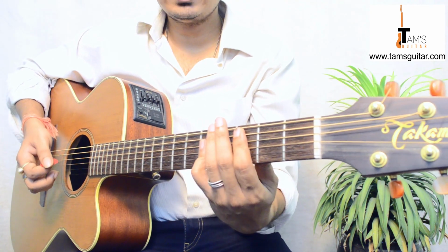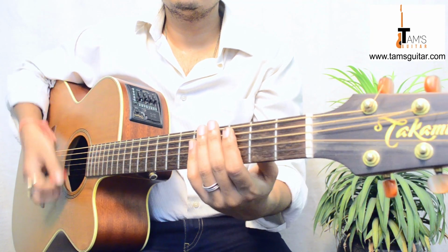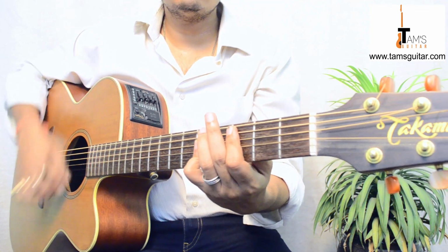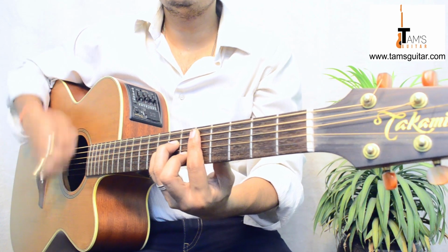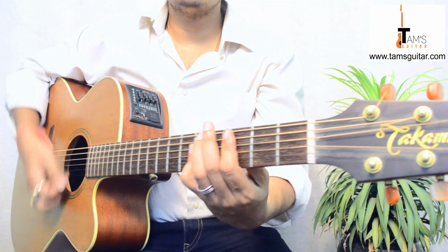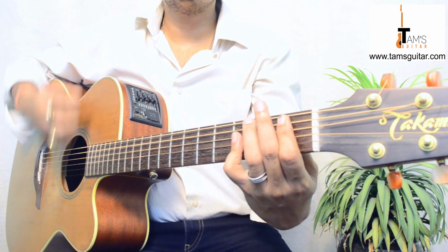Then when you go to the next chord, the strumming starts with an upstroke. This is simple. Up, down, up, up, down, up. So down, down, up, down, up, up, down, up, down, up. So for C it's up, down, up, up, down, up.